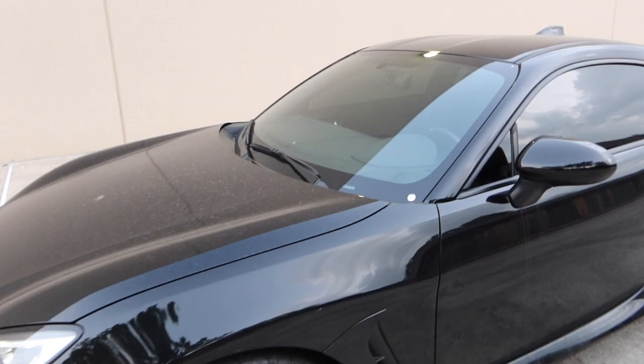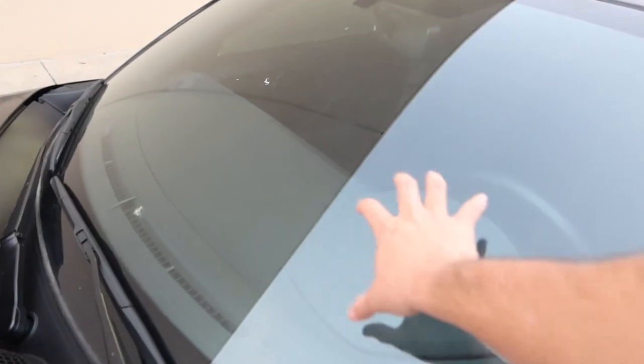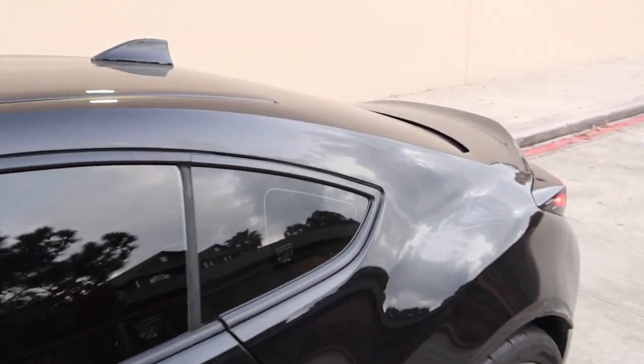I'm gonna show you guys how the windows look with the 5% tint. So this is the front. As you can see, the front windshield is not tinted, but this is the side. All of the windows, like I said, are 5%. You can't see anything. From the inside you can see out, but you can't even see my reflection. Once you get a really close look, you can see inside, but from a distance, you can't see anything, which is what I like. I also want this to be a little bit darker to protect the dashboard.